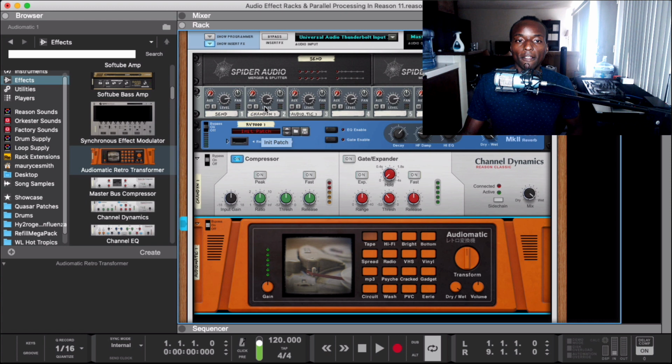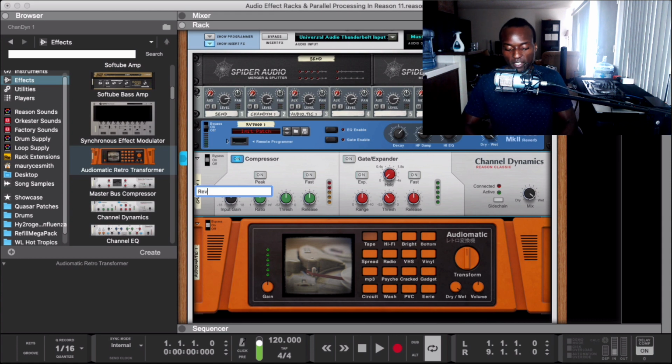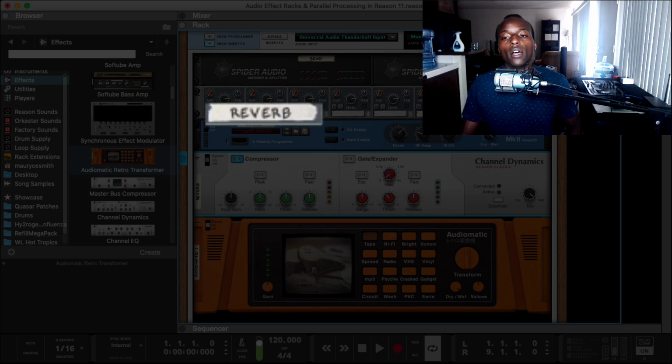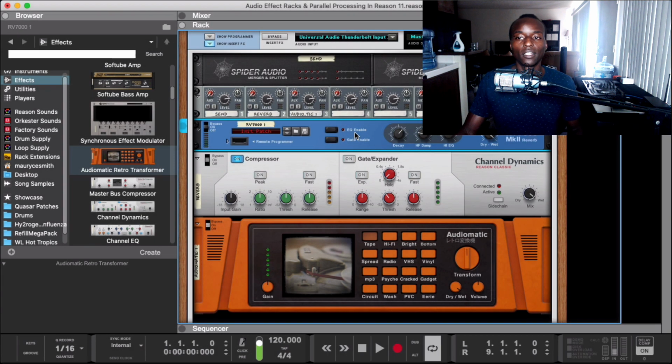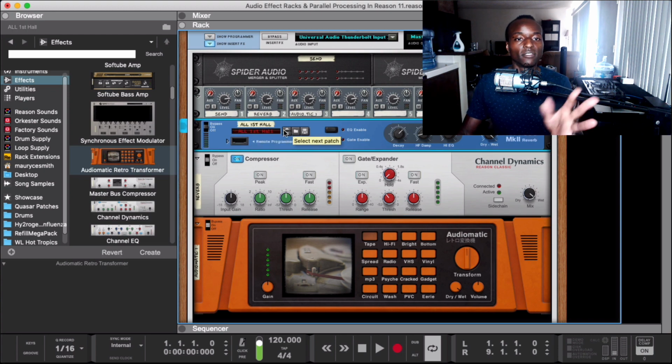Boom, Audiomatic. This is the channel dynamics, which is the last thing. You could rename this to reverb. Whatever the last thing in the chain is is how this gets named on the mixer here. But essentially, this is not a compressor. This is a reverb that happens to have compression on it. So you can obviously use that to name it however you want.